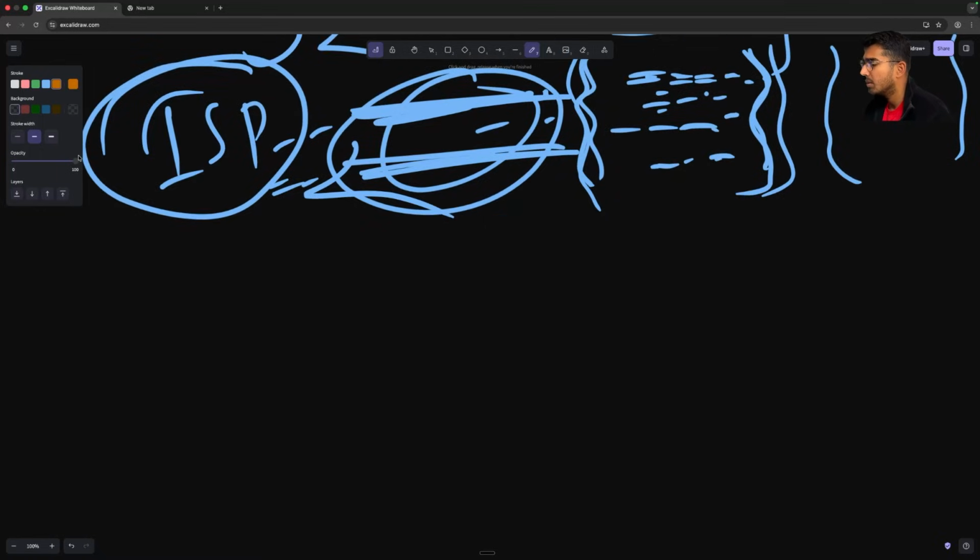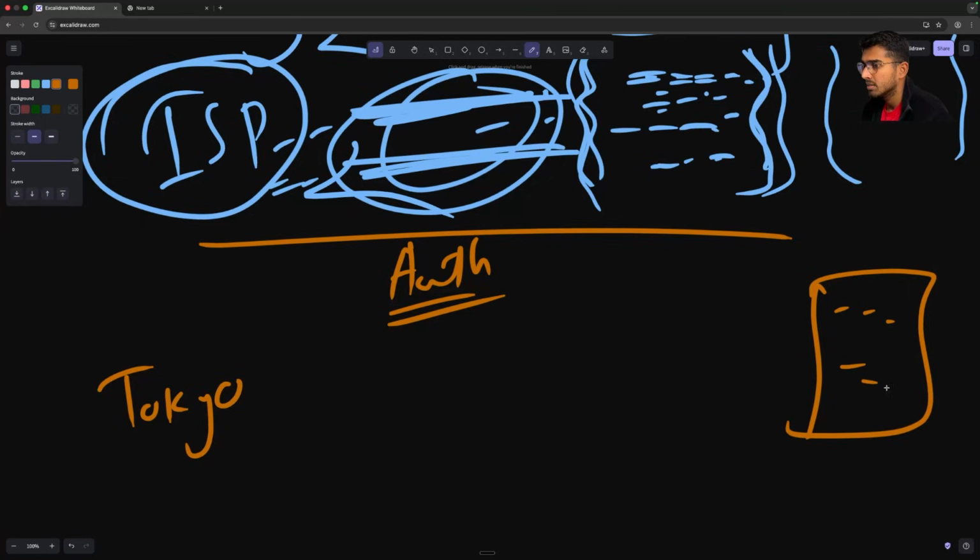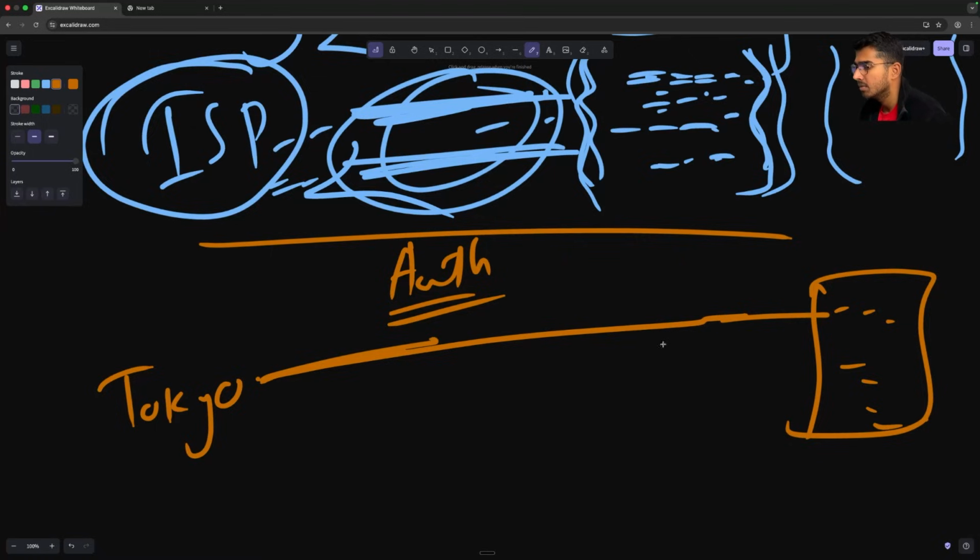One solid example of one of the most used use cases of edge computing is authentication. So again, take the same example of a user in Tokyo and our primary data center in the US. And for authentication, if we are going with stateful authentication, we send whatever session information that we have using cookies, etc. So the user sends a cookie to the server, and the server checks using the session ID from the cookie, it checks from the database or Redis whether the cookie is valid or not, whether the session is valid or not.